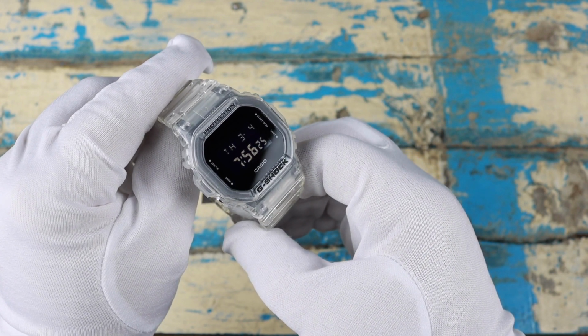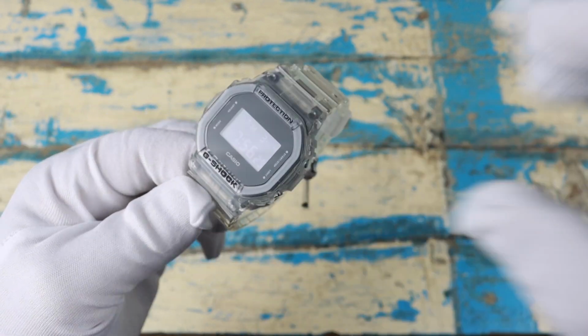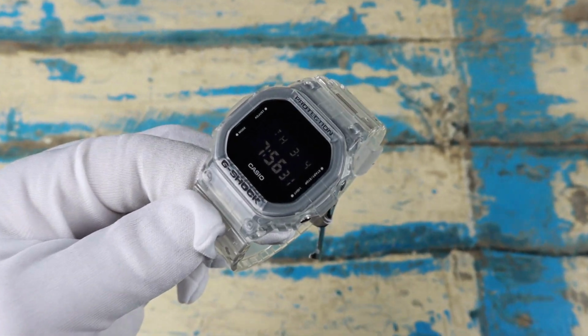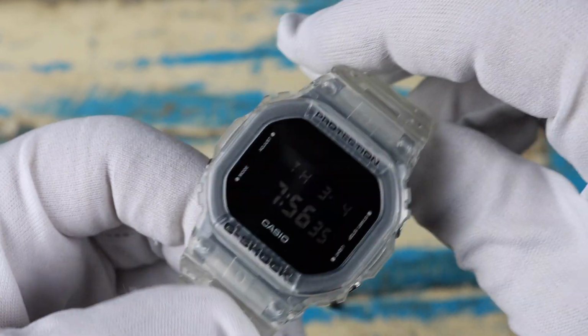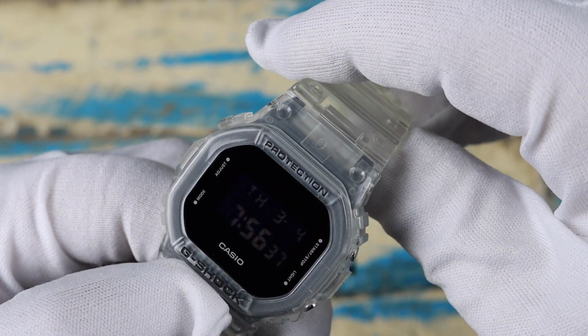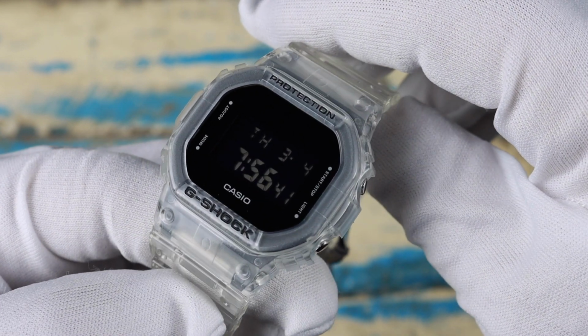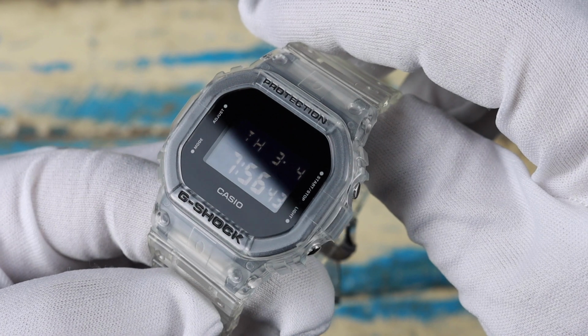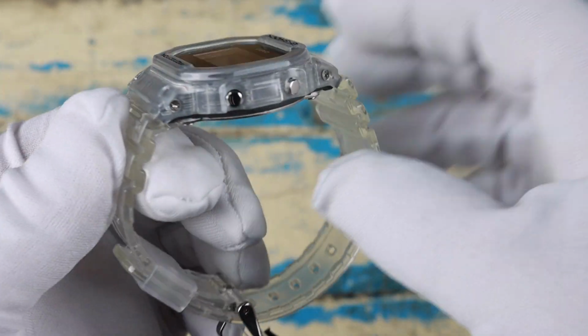Negative display again. These all, I'm going to zoom in a little bit here. These all also have contrasting black print work. Maybe almost a gray actually instead of a black. Cool looking watch.